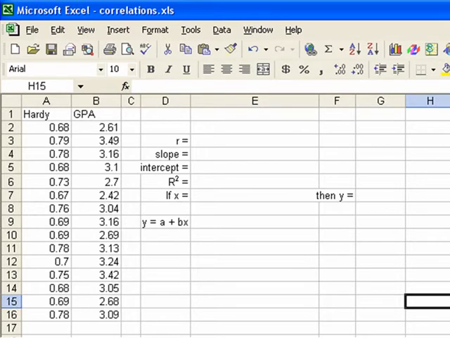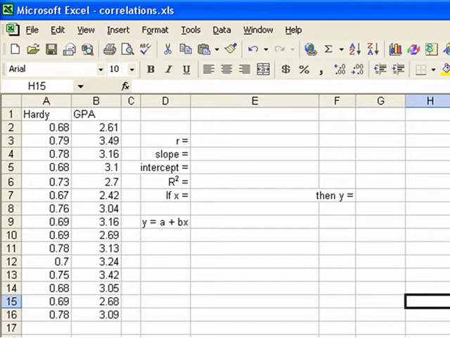Skipping down to the bottom of that column, once we've got the slope and the intercept, we can get our specific equation. The general equation for a line is y equals a plus bx. But to get a specific equation, we need to know what a is and what b is, and we'll find out what those are. Then we'll find out what our coefficient of determination is.